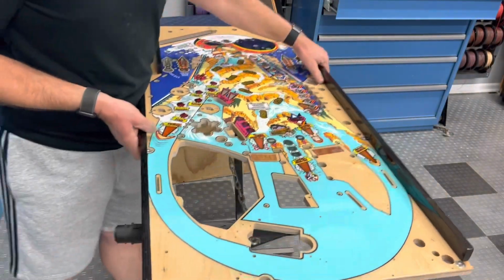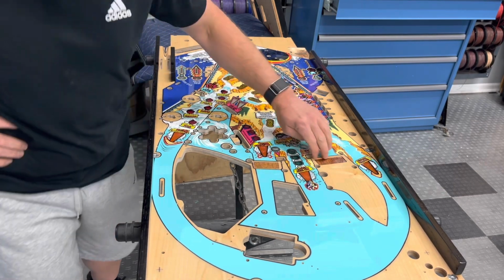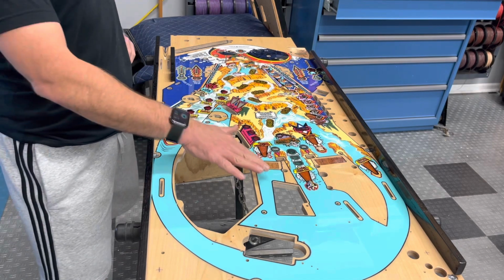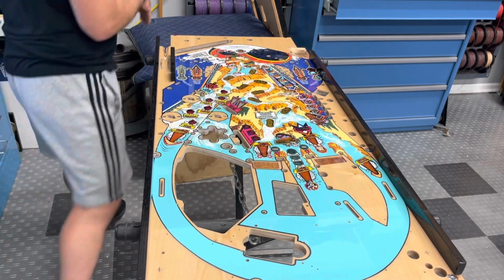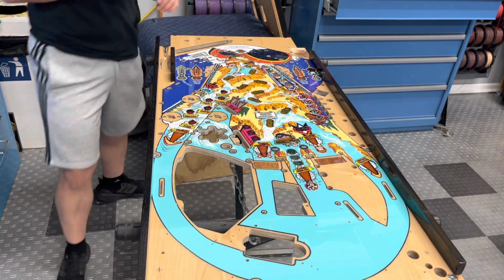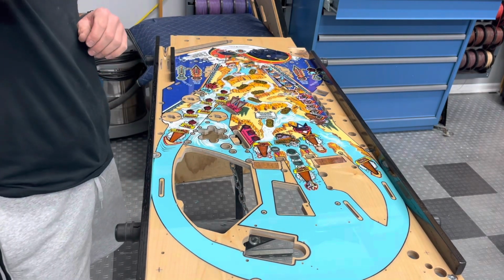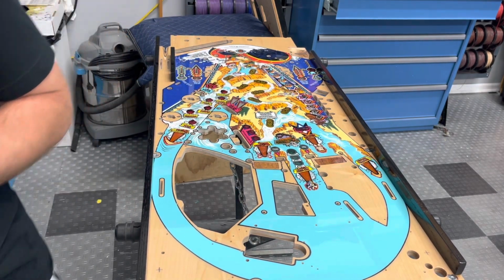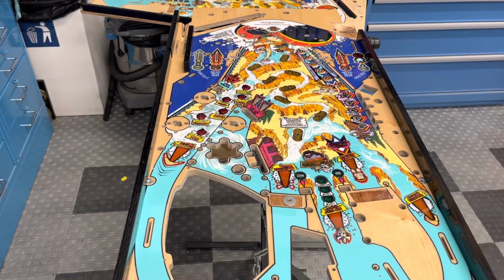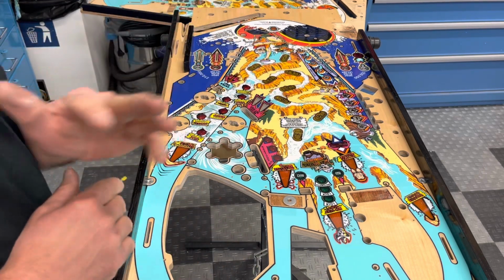That done. What else? Let's see. All right, I'm gonna do some scientific stuff. Wait just a minute. Okay. I'm going to deal with a couple things up front before I really get too far into this playfield build.